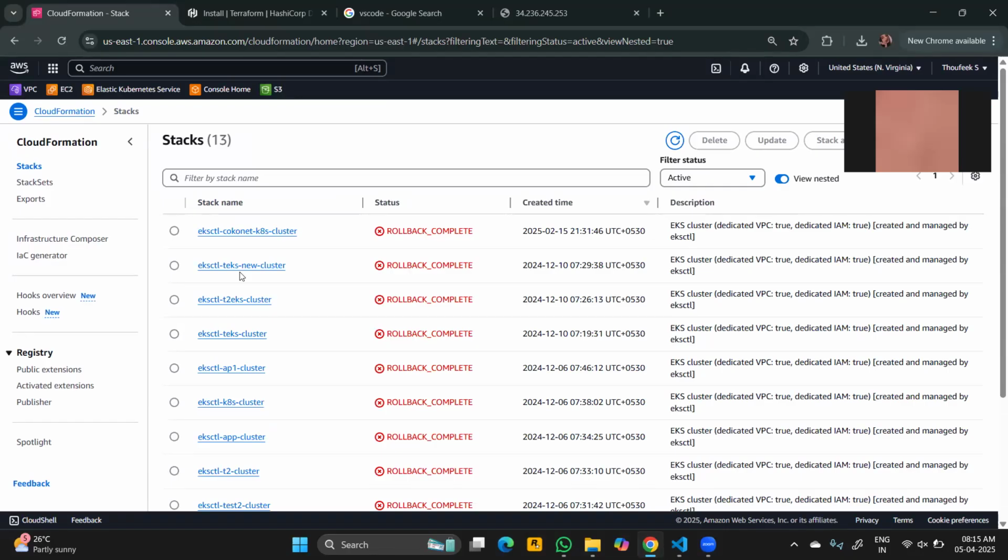But we don't bother about the stack because we use the eksctl tool. The eksctl tool leverages the CloudFormation stack to set up the cluster. It's actually an automation, but we don't bother about the stack in that case. So the tool is leveraging CloudFormation.